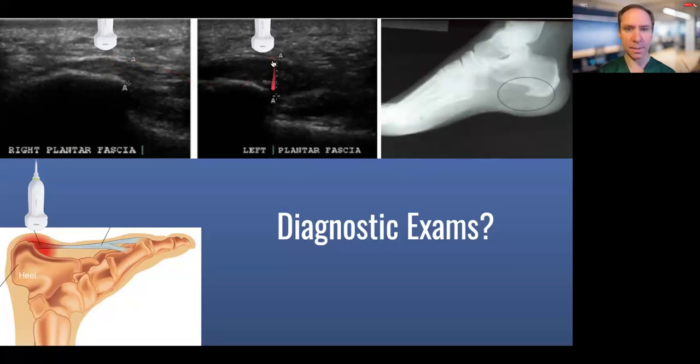And here you can see it is thicker and it is darker. So this would show more of a chronic inflammatory plantar fasciitis on the left side compared to the right. It's darker because there is water in there or swelling inside that tissue. Okay, that's why it's darker. That's why I think doing both side ultrasounds is very good comparison. So you can look at the painful side and the non-painful side.